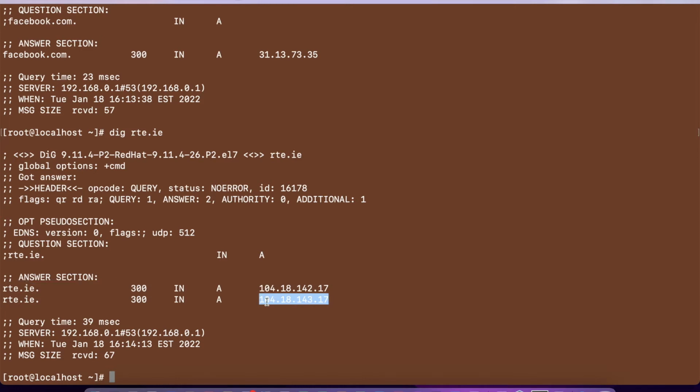So that's how the dig command works, and you should practice more and maybe search online more on the dig command. That's why we use it, to resolve IP addresses and see what IP addresses they are.